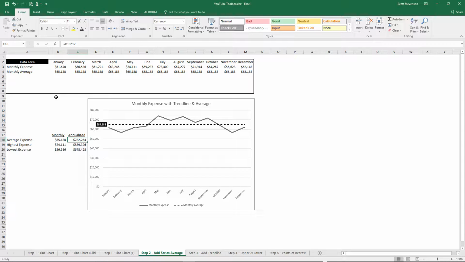So now we have on this chart the average line being plotted across here, and I've also added a data label that identifies that line so we can see the average in relationship to the actual data points. Well, as you might expect, it sort of sits right in the middle of that dispersion of higher and lower points, as you would expect it to.